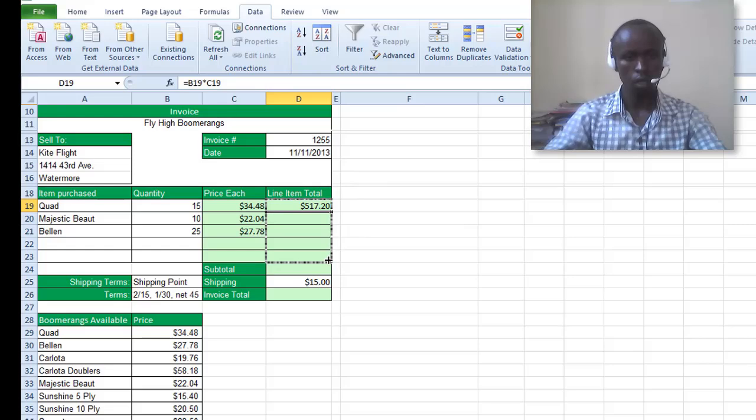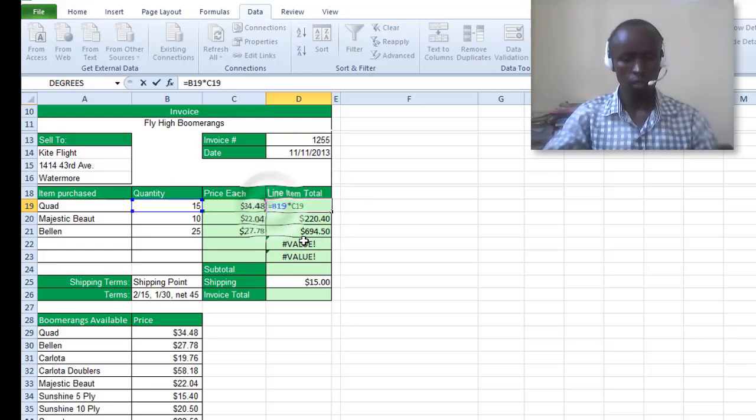And I'll also copy that. And if you copy downwards, you're also going to see an error here, because Excel is trying to multiply an empty cell with an empty cell, or an empty cell with text. So to avoid this value here, I can also have the IF function here, just next to the equals.